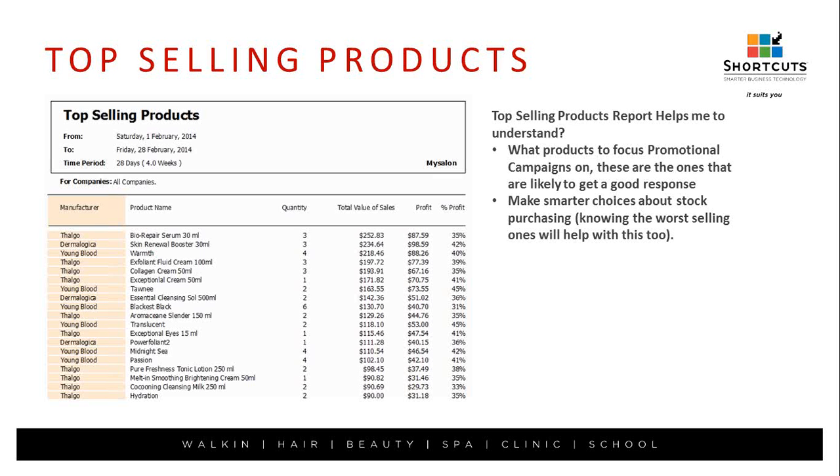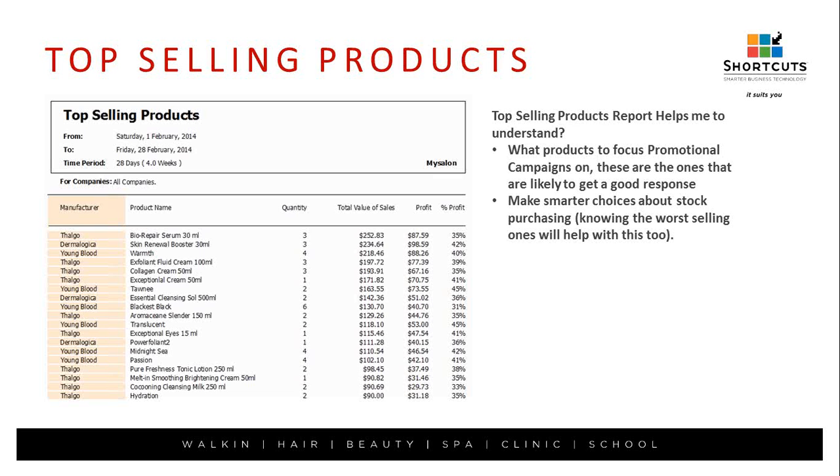We can look at how the staff are selling it, so have a chat with the staff, and then we can also look at picking a particular product and putting that as our product of the month or of the week and get our staff selling that product to try and bump it up a little bit. Because you'll find that your best sellers are always at the top. They're the ones that people are really, really comfortable with.